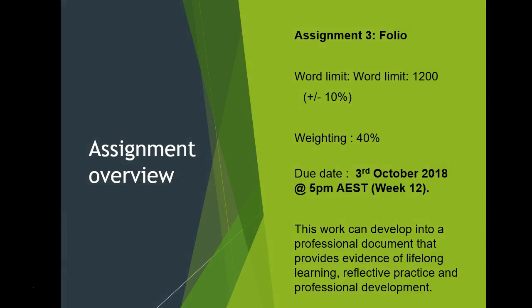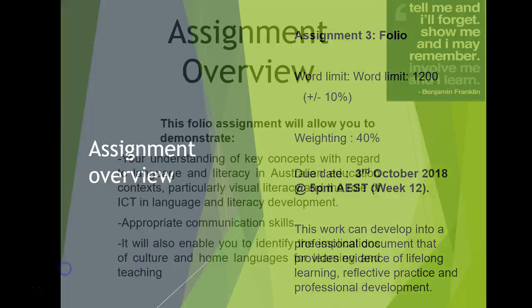So assignment 3 in this unit is a little bit notorious, unfortunately, for students not to pass. I don't want to scare you by saying that, but I just wanted to alert you to that fact that oftentimes week 12 does creep up on us and things happen and students don't read the rubric and they don't leave enough time and they don't put in their best effort for this assignment. So I'd really encourage you to get onto it now because assignment 2 has finished, and this is quite a big assignment because it is worth 40%. So I'd really encourage you to get onto that now.